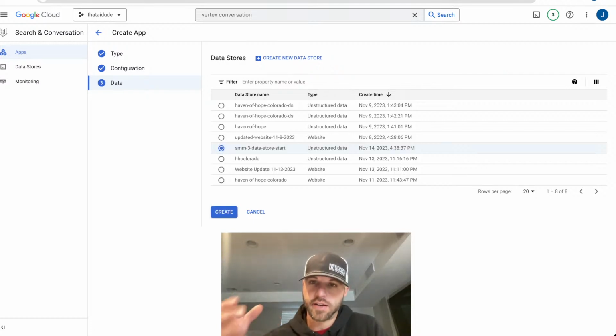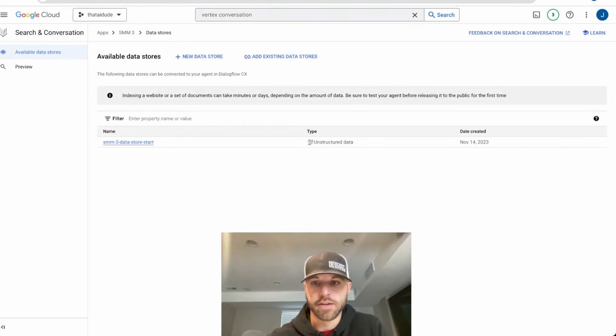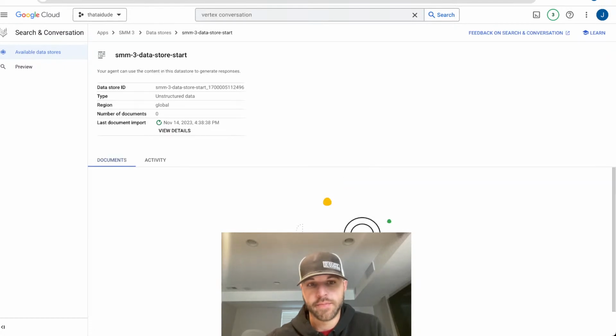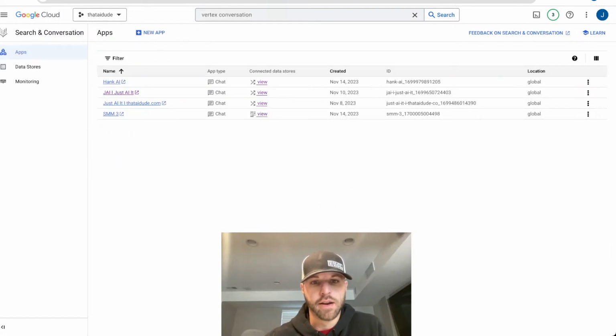So when you create that data store, it's going to log that information in there. Now those two PDFs are in there. You just select it, hit create. It's going to take a little minute to spool up. But what do we got here? All right, so it's created here. This is our data store. Come in here, we can see it's learning. 4:38. Come in here, and now we got SMM3. So Sailor Mike Madden, my three babies.